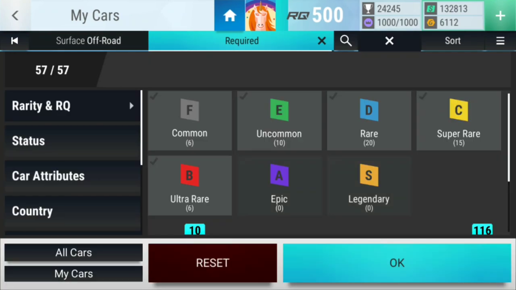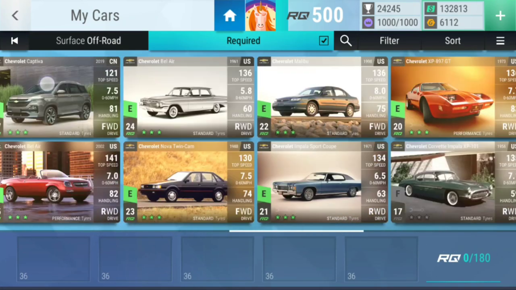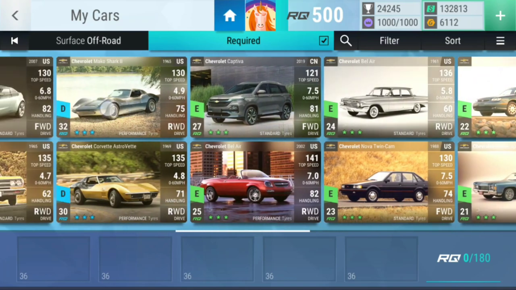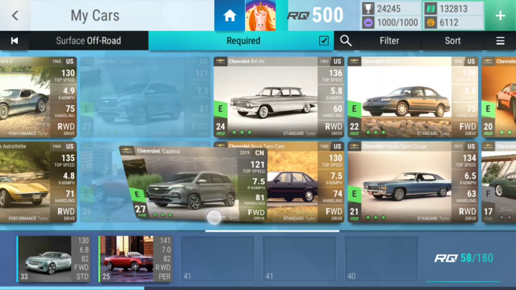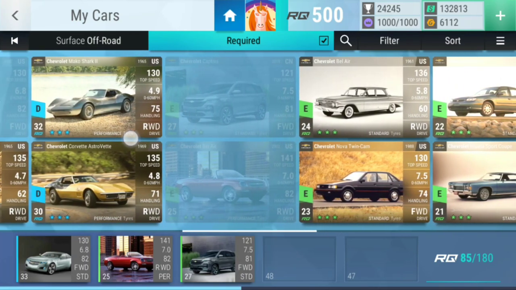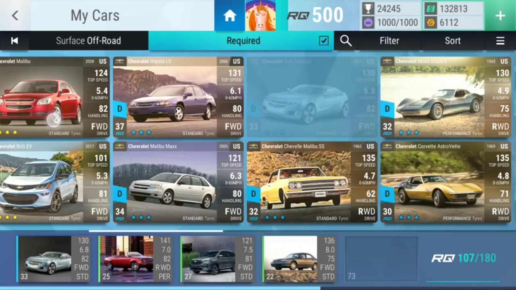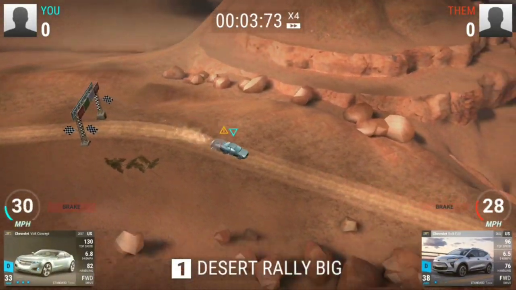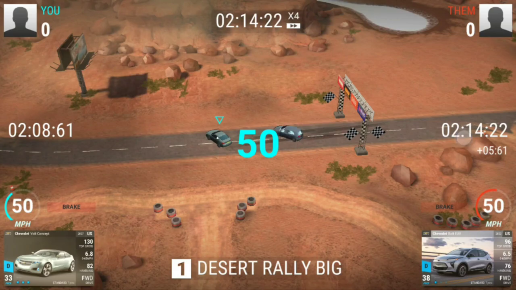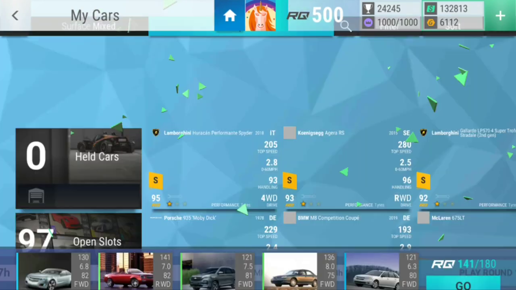Okay, let's go. Filter status fully upgraded, please. Okay, let's start. We're gonna start off with you. I'm gonna go for this one. This one. Do I have yes? I have yes. So like this, we should make it, and quite easily as well. Perfect. Level 15.